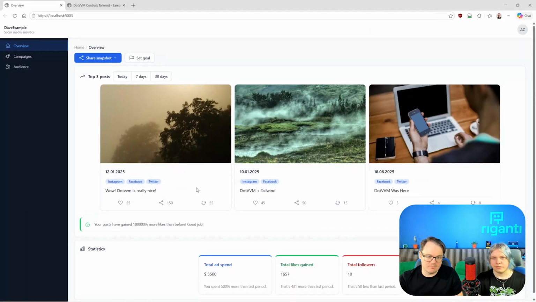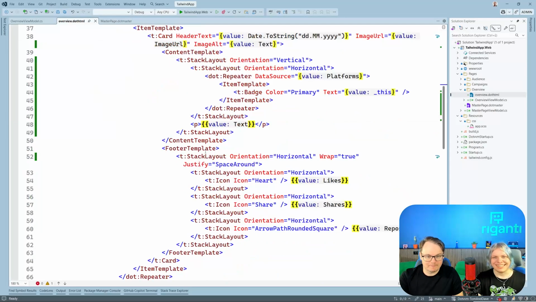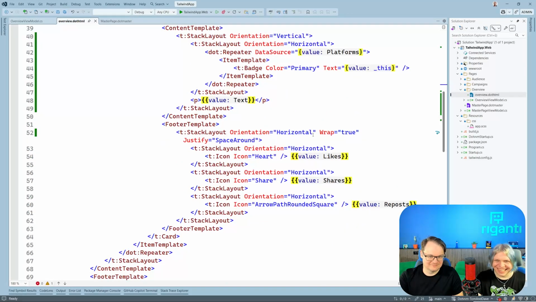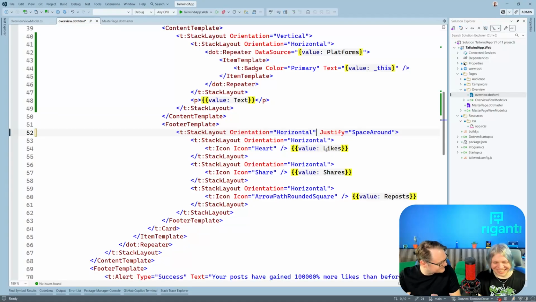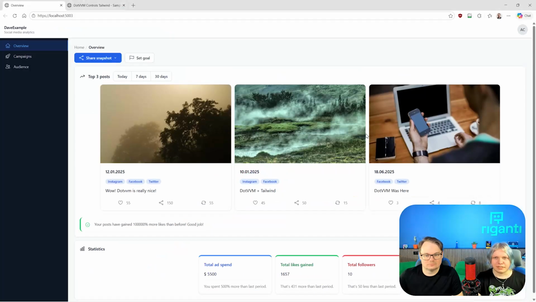If we disable wrapping, then it would not happen. I don't know what would happen. Probably it would be clipped. Yes, it would. Okay, makes sense. That's our little showcase of stack layout. Stacked stack layout, yes, exactly. And we also have the same flex properties as usual, justifying content, how much space is around each content, so we can have centered, and we can see how it looks like this.